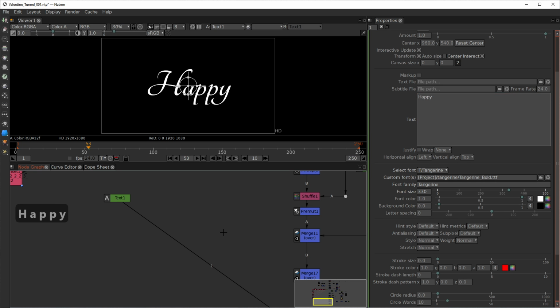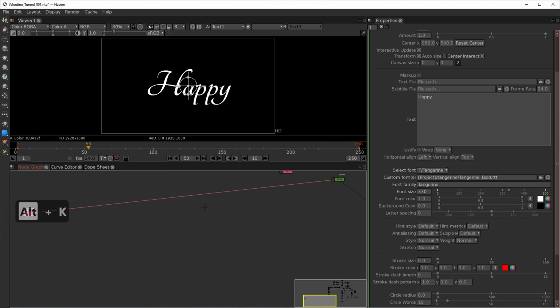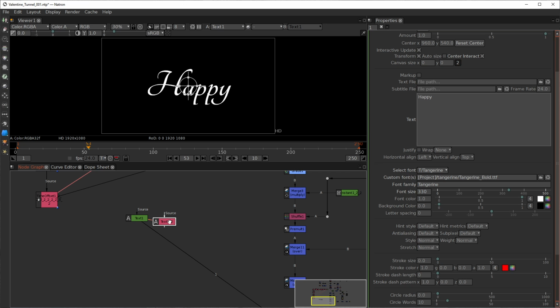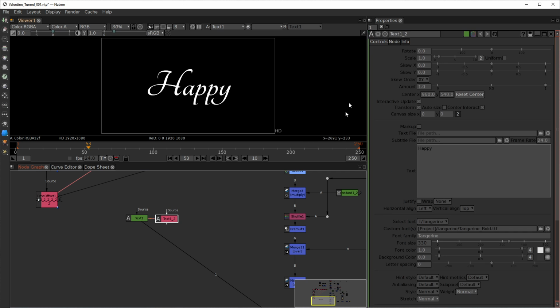All right. And then we're going to clone this. So we're going to hit Alt-K to clone this, which is going to shove that way off in the middle of nowhere. Always annoying. We put that back here, like so. And for this one, we're going to double-click on the clone, right-click where it says happy and unlink it.